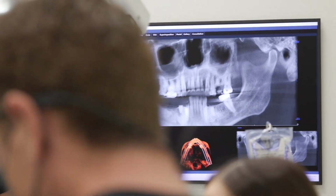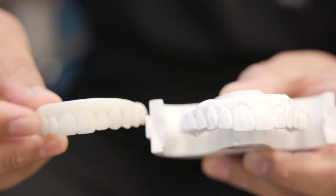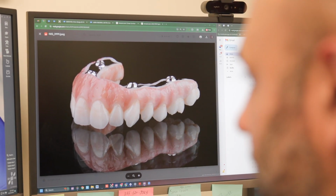So there are some games out there where you get to customize a video game character, and we get to do that with our patients' smiles. We get to actually customize each and every individual tooth in a patient to make sure it's in the right position, the right shape, size. We can do vampire teeth, yes. We can make them as white as snow. We can make them as dark as you want them to be. We can do basically any color, any size, any shape.